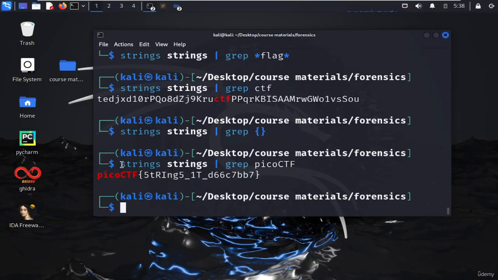In this way, you can use the strings command. The first basic command that you should always start with is the strings command, because this is the most basic and most useful forensic program that we have right now. It will print all the printable characters that are embedded in your file. In our case, the file name is strings itself, but this first strings is the command.